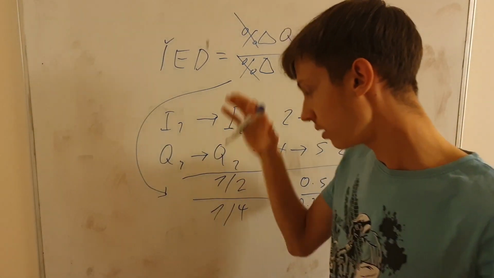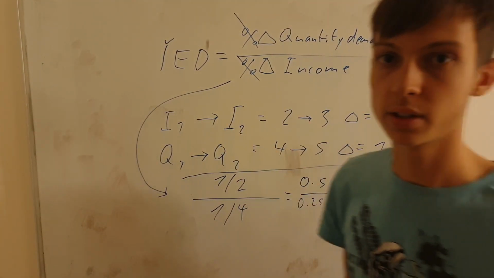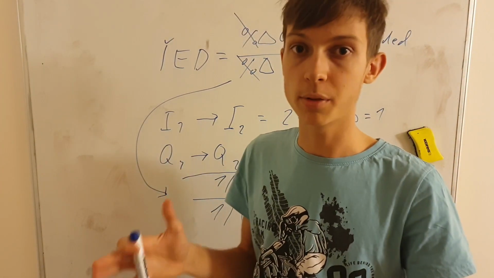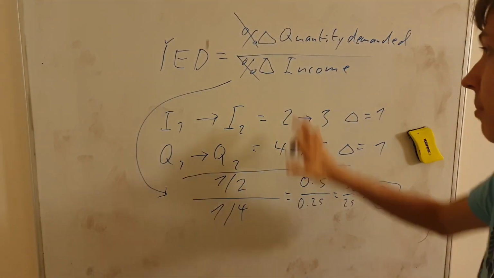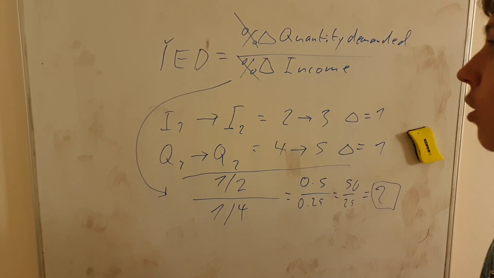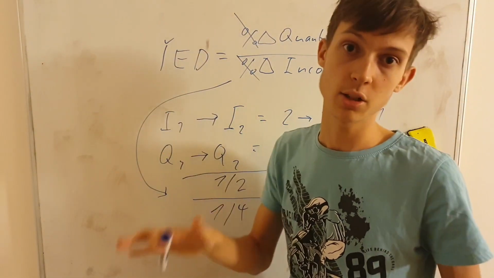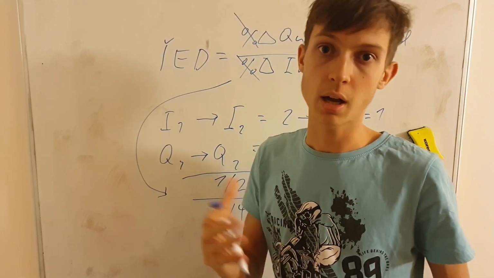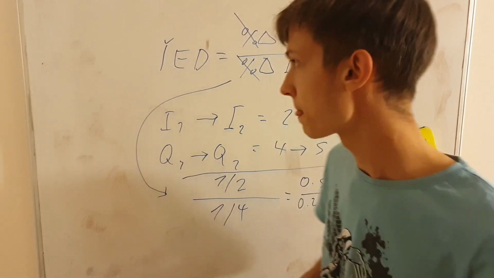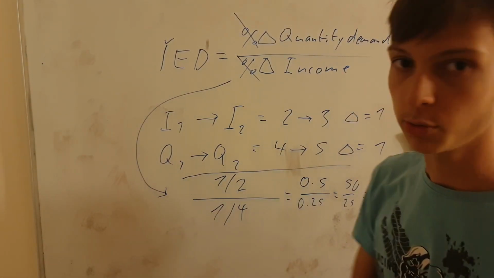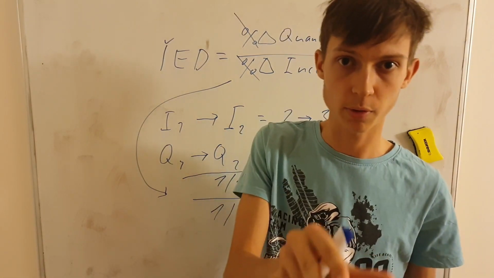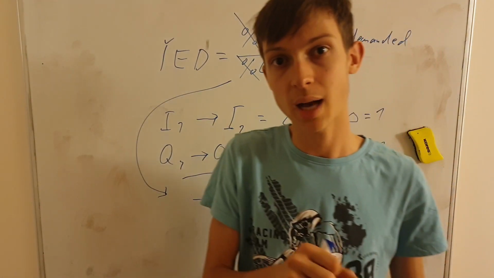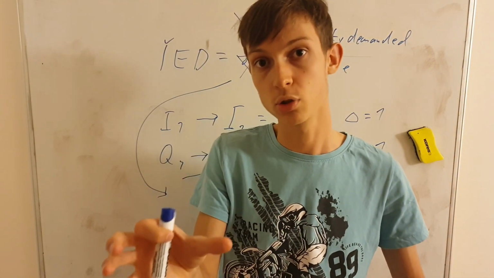Now, this is elastic, and there are rules for determining whether something is inelastic or elastic and so on. I'm not going to go into that because this one is mostly about the calculation itself and why it works out the way it does. But the idea behind it, just to repeat once again, is that when we are calculating income elasticity of demand, we are comparing the proportionate change in income, and also taking into account the proportionate change of quantity demanded. How that works out is we look at the change from the initial income to the new income in terms of how much percent of the initial income had to be added to itself in order for it to become the new income.